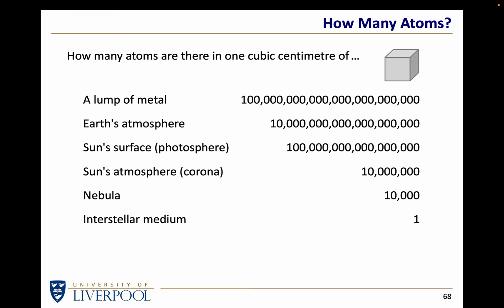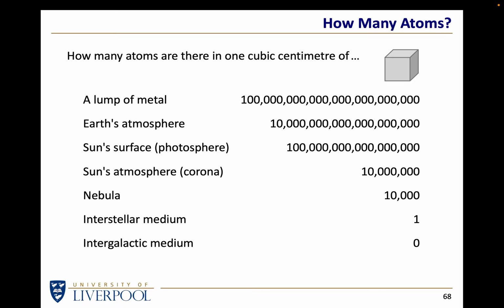If we take it to the extreme and say what's happening in the intergalactic medium, well, I don't mean zero in the strict sense that there aren't any atoms out there. There are definitely atoms floating around in between galaxies. But instead of talking about how many there are in a cubic centimeter, we really ought to be talking about how many there are in a cubic meter. And there still might be 1 or 2 or 10 in a cubic meter. So bearing in mind how far it is from here to Andromeda, that's an awful lot of cubic meters. So there's still an awful lot of atoms between us and the next galaxy.